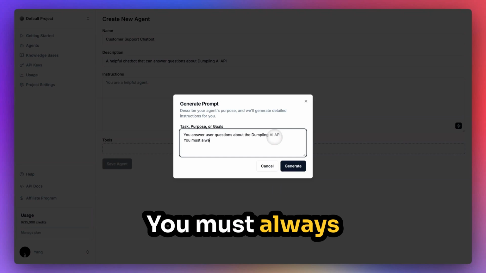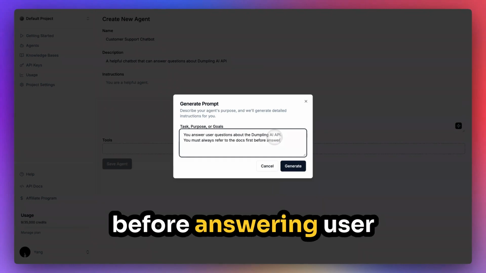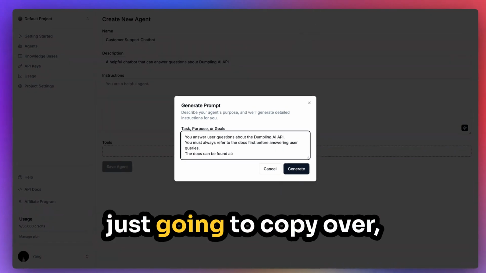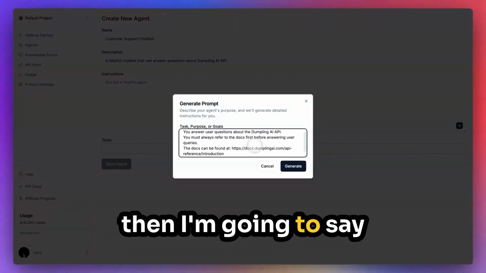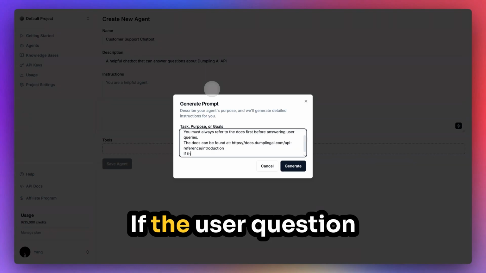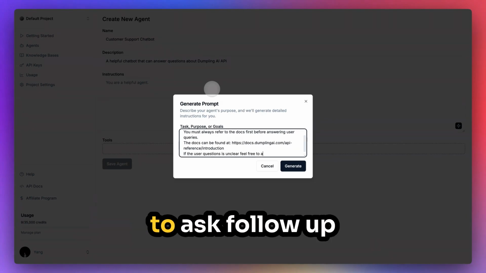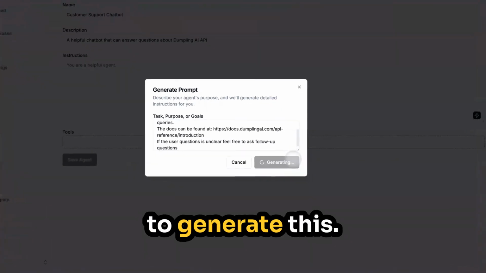You must always refer first to the docs before answering user queries. The docs can be found at, and we're just going to copy over this page. And then I'm going to say, if the user question is unclear, feel free to ask follow-up questions, right? And we're just going to generate this.